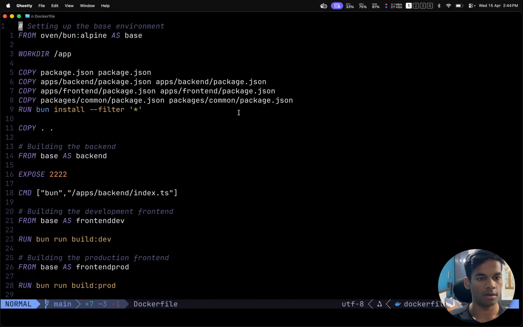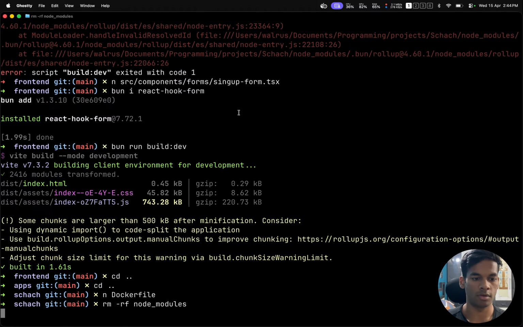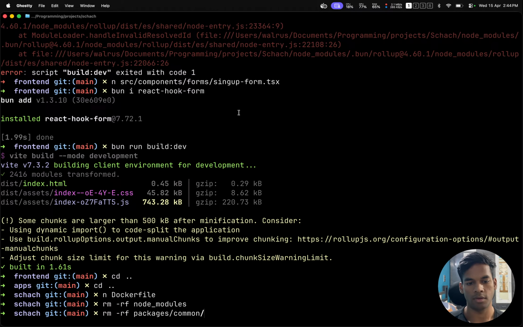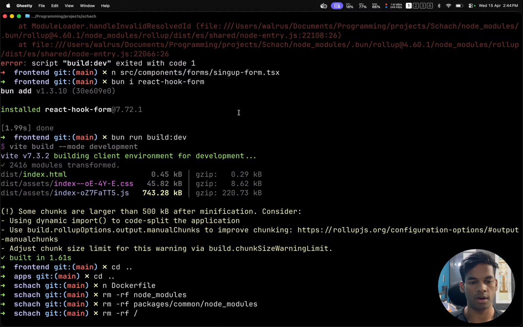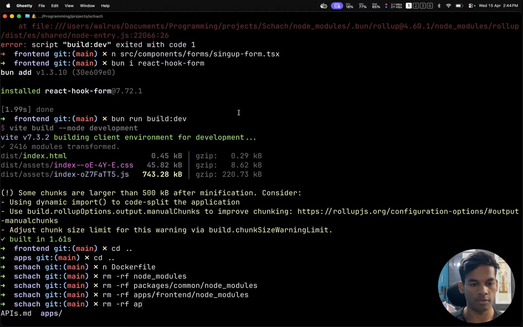Docker file, and also let's remove node modules and everything again. rm -rf node modules, rm -rf from packages common node modules, rm -rf from apps front-end node modules, rm -rf apps back-end node modules.